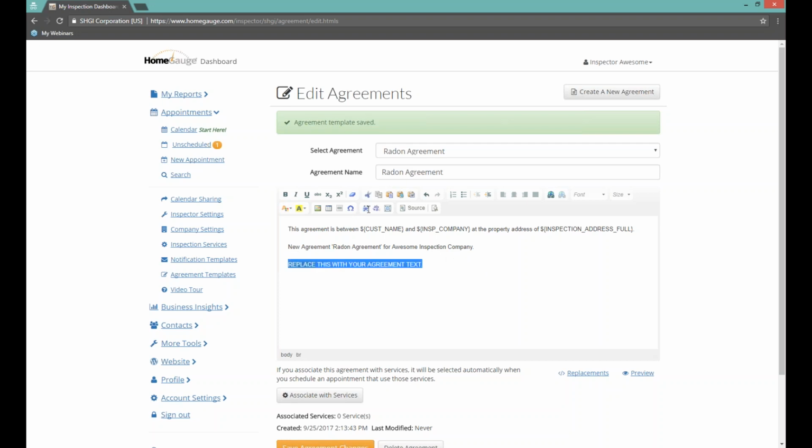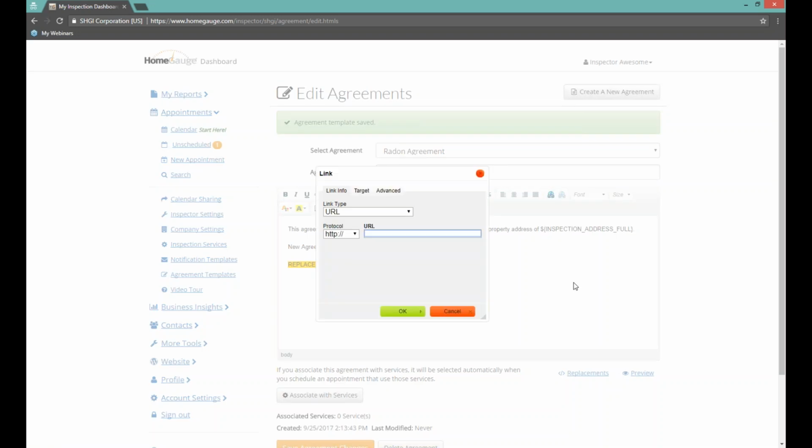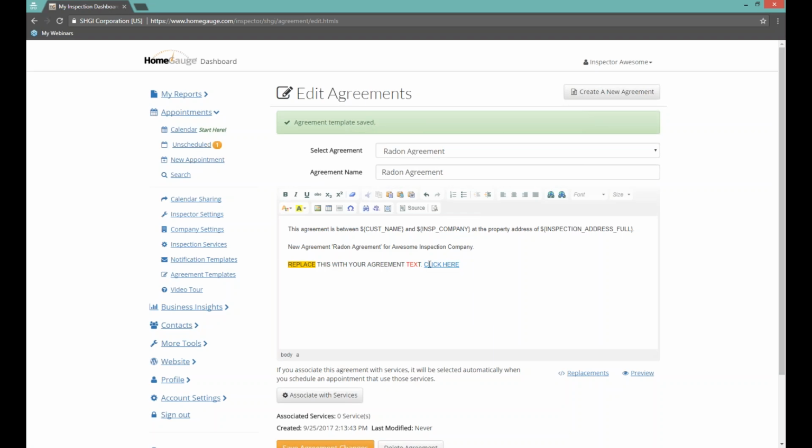You can even add a link here. So if I wanted to add a link, I would get my link text. So best way to do that, guys, is to go to your website location and then just copy the address bar up top, right? Because then you know you've got it typed correctly. So I could type something like click here. When I highlight that and I use this nice little globe icon with a chain, it'll let me enter my text. So there's my web address. And now I have a link.